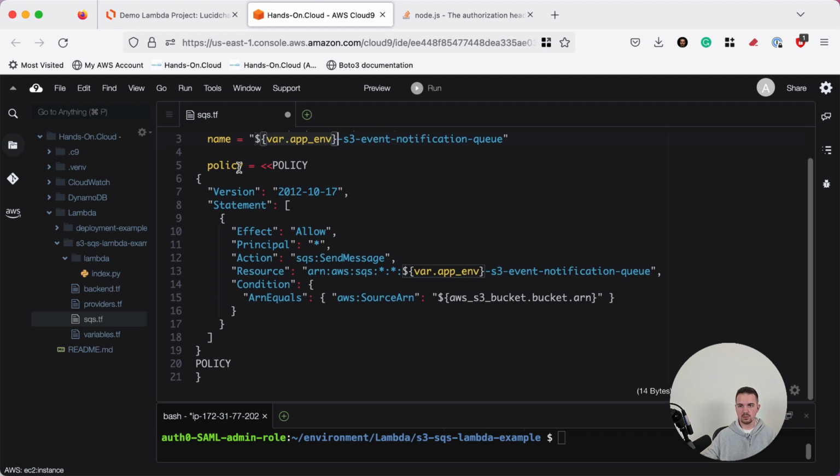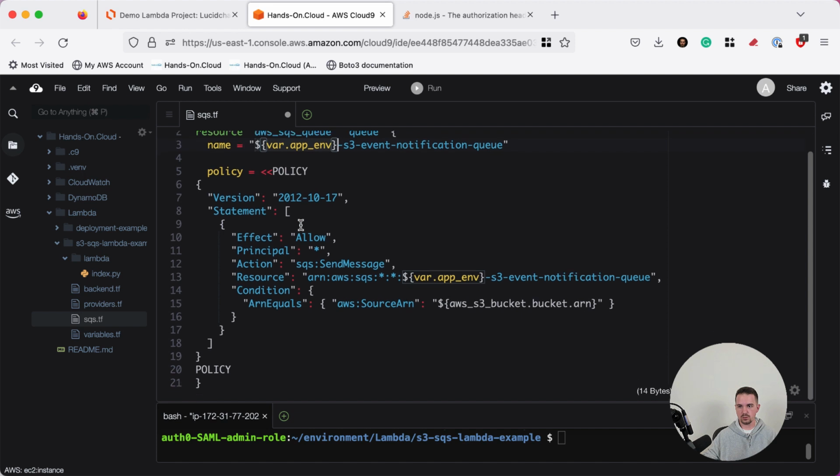And then we have a specified policy for our SQS queue. Within this policy, we will allow the SQS queue send message API call, which is coming from our S3 bucket, which is not yet defined, and we will define it in a second.